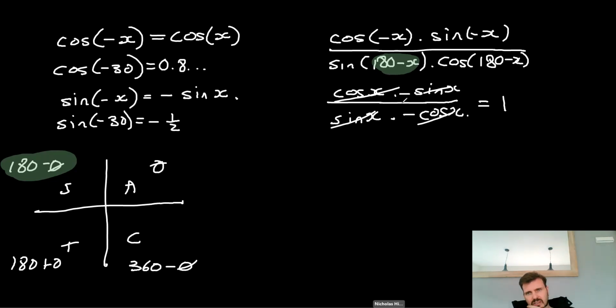But what you can do as well is you could simply, using our trick of the minus 30, say cos minus 30 times sine minus 30, sine 180 minus 30. Put this whole thing in your calculator, substituting x with 30, and see, do I get 1 or do I get minus 1, right? Or do I get something else? If I get a minus 1, you know you made a mistake with one of these, because you should have then an odd number of negatives. Because remember, when you have an odd number of negatives, the full answer is negative. If it's an even number of negatives, it has to be then positive.